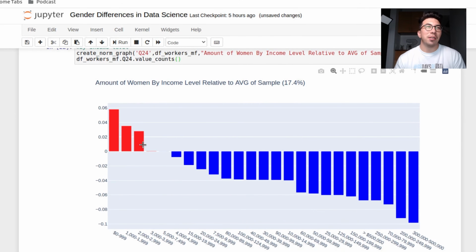The next couple things I built, I'm not the most proud of. Oh no, never mind. This is just the income level, female versus male. Obviously, within the whole sample, women are represented in a lot lower salaries more commonly.